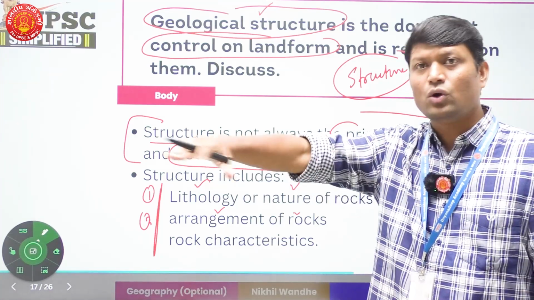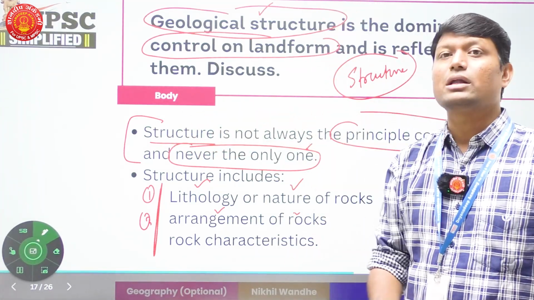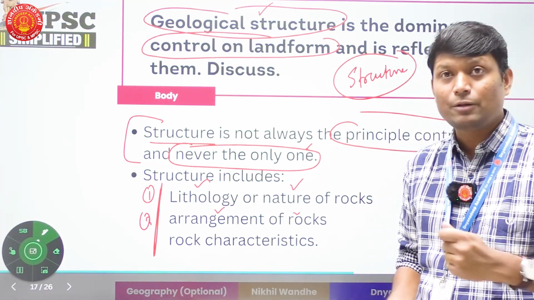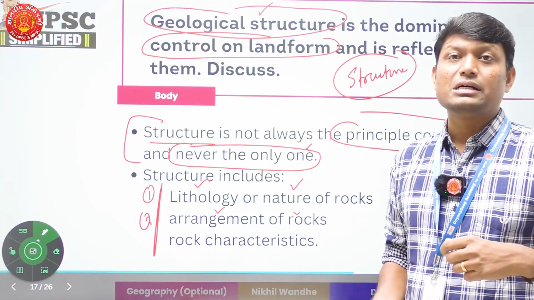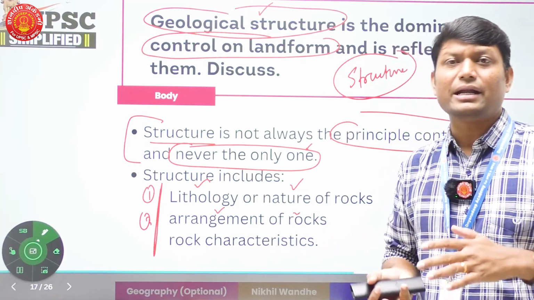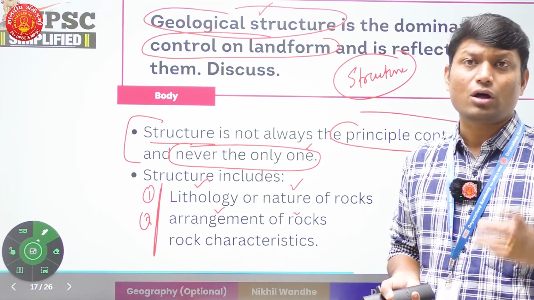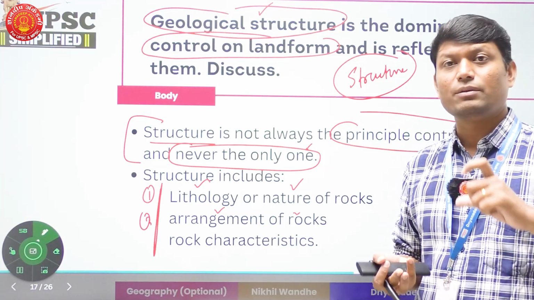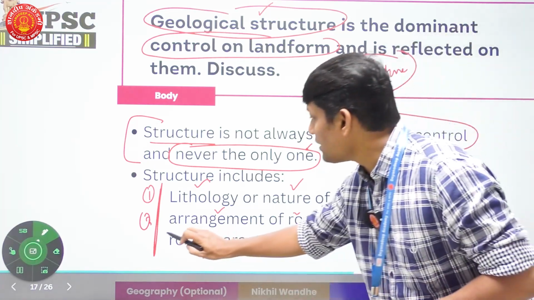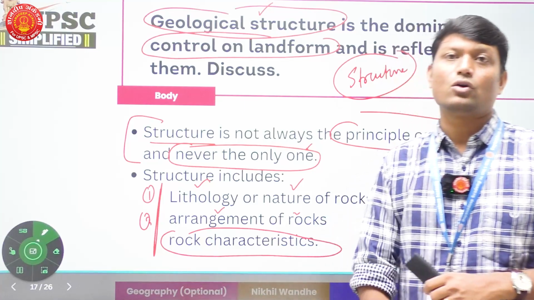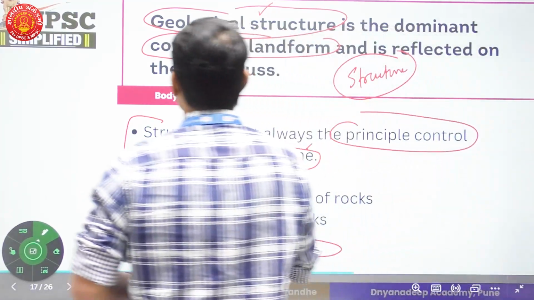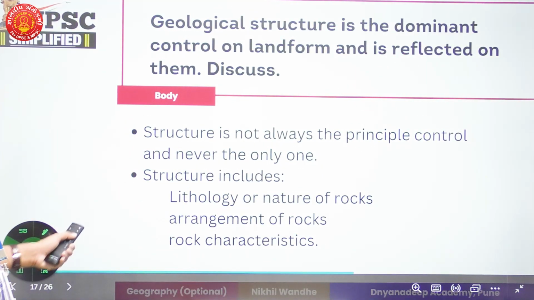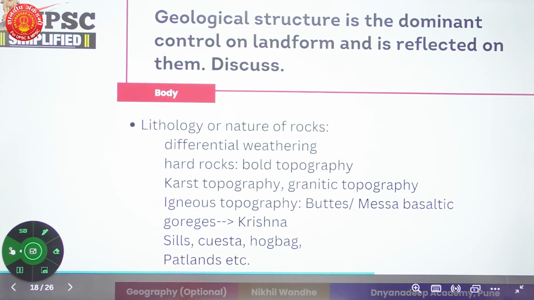It may be that it's a horizontal strata. It may happen that it's a vertical strata. Some arrangement may have gaps in between, which will help in faster erosion. Some may be very compact, very well cemented. It will not help in erosion. When there is a cemented rock bed, the erosion process will be very difficult. It will be very slow. And then there is characteristics of rock, right? All these aspects will be addressed as a geological structure, and one by one then we can discuss each.